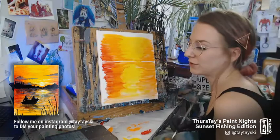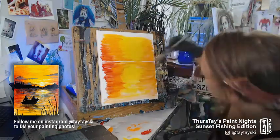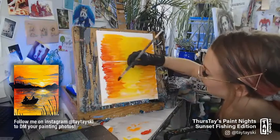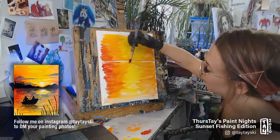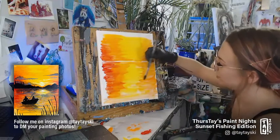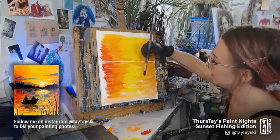So we've got the red coming into the orange, coming into the yellow. I'm using just a wet paintbrush right now. There's no paint on it. I'm just going on top of the paint that's already there to just kind of blend out some of those lines.